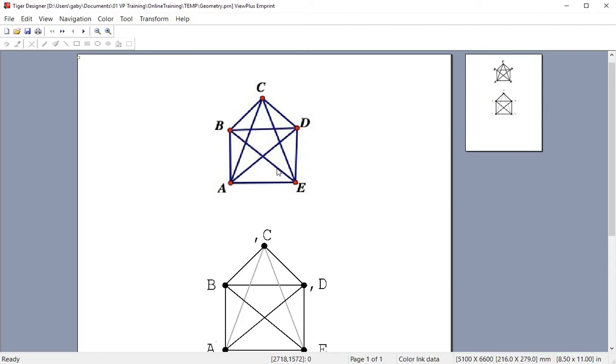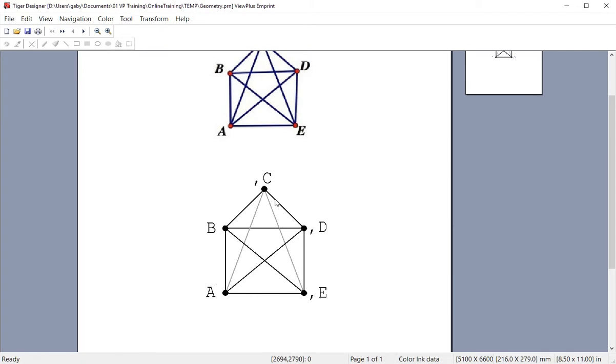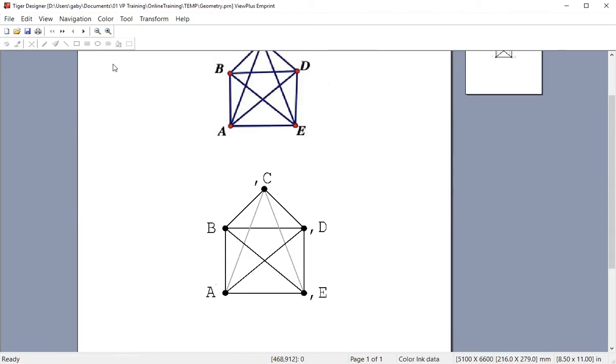The lower image is the version redrawn in MS Office Word with Braille font text letter labels. The Braille font in size 29 from Word got translated to Braille for embosser output and shows ASCII print characters for color output. And again, to receive the added signs to indicate the capital letters in Braille, they have to be typed in ASCII code correlation within the text boxes, like the comma in Word on labels C, D, and E. This is because the Braille screen fonts of VP printer drivers were used, and no separate Braille translation engine like TSS or Duxbury was applied. And here we have letters A and B without capital signs, and letters C, D, and E with capital signs.